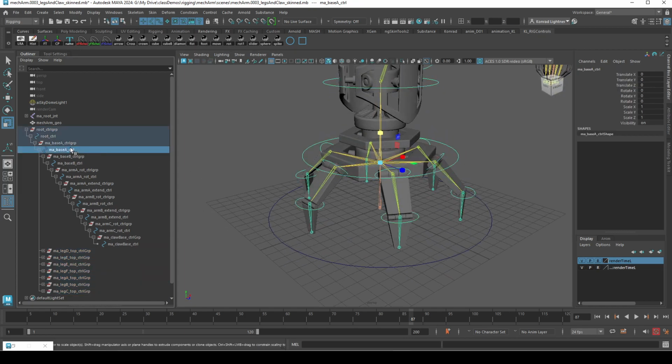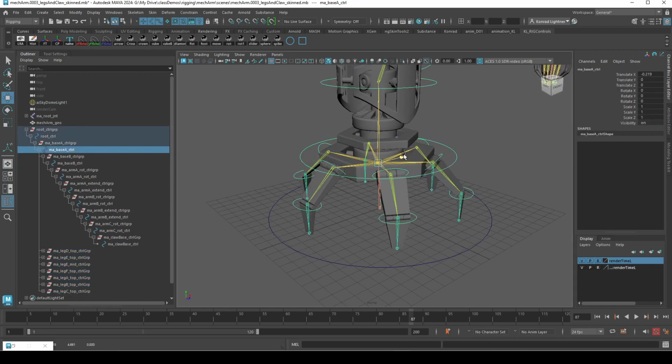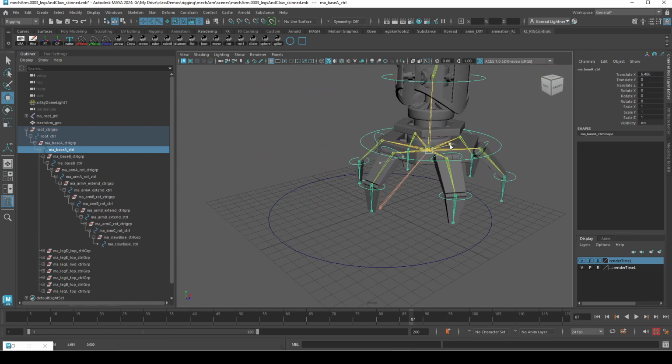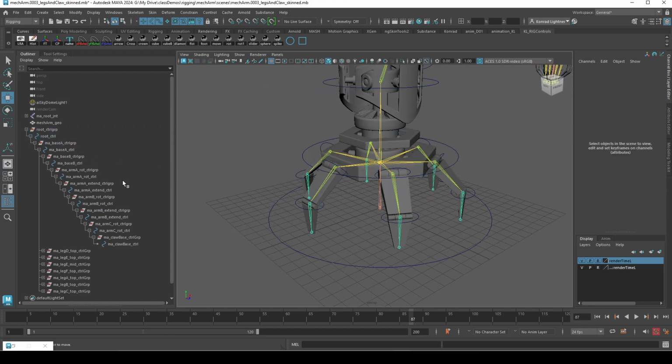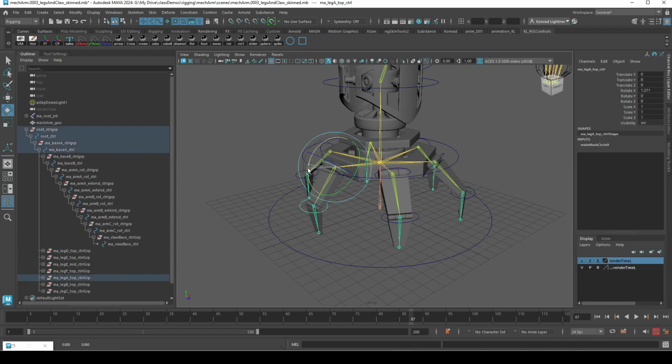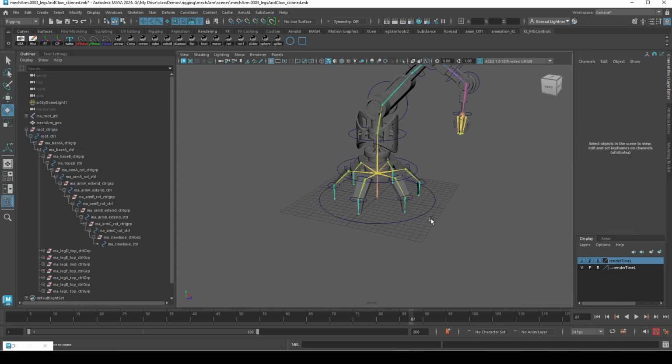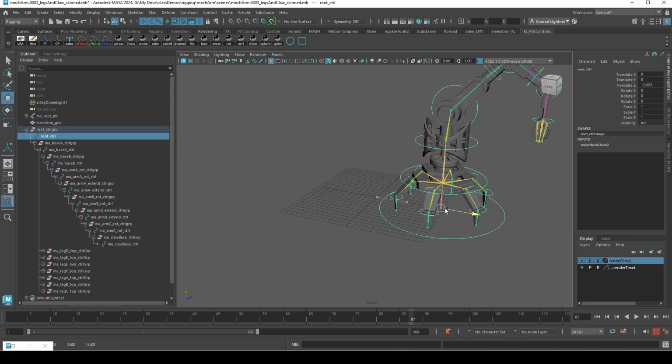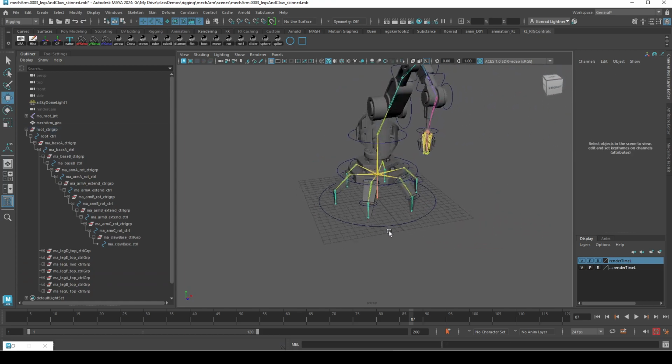So now we should be able to do this kind of thing. And then this stuff shouldn't be able to move like that, and this should be able to move everything. Okay, so that looks right.